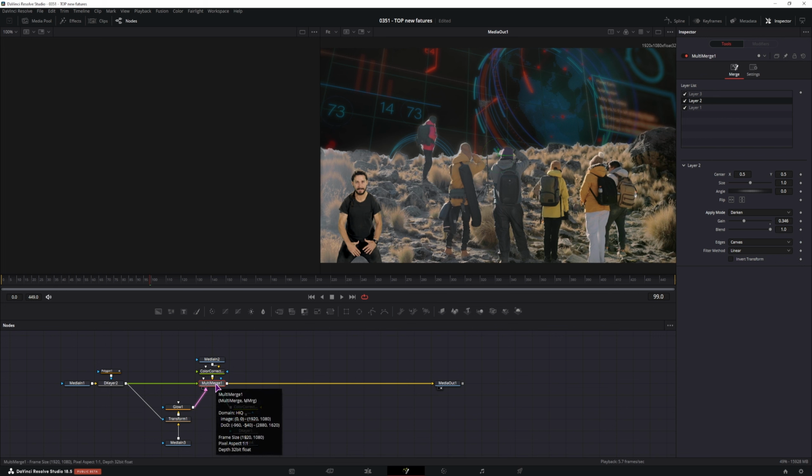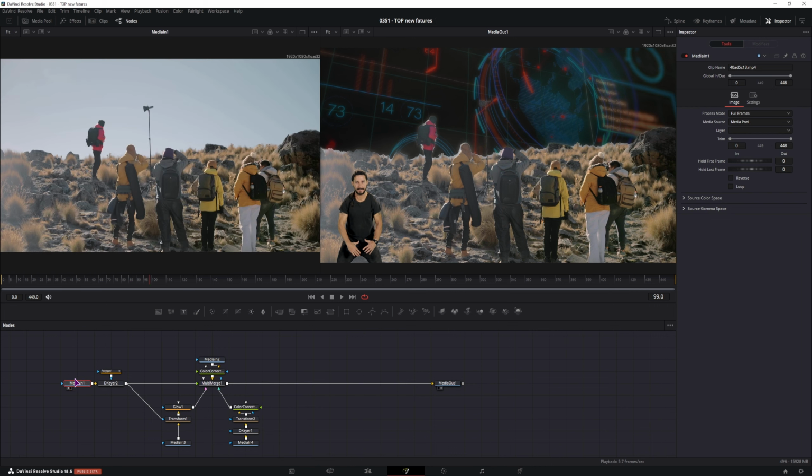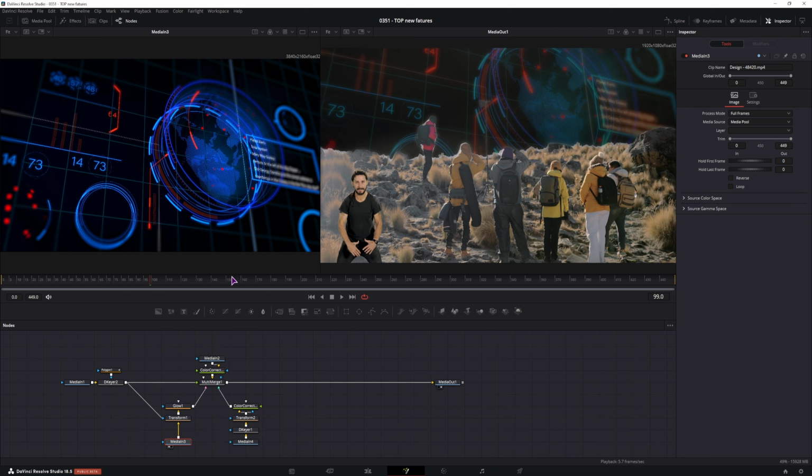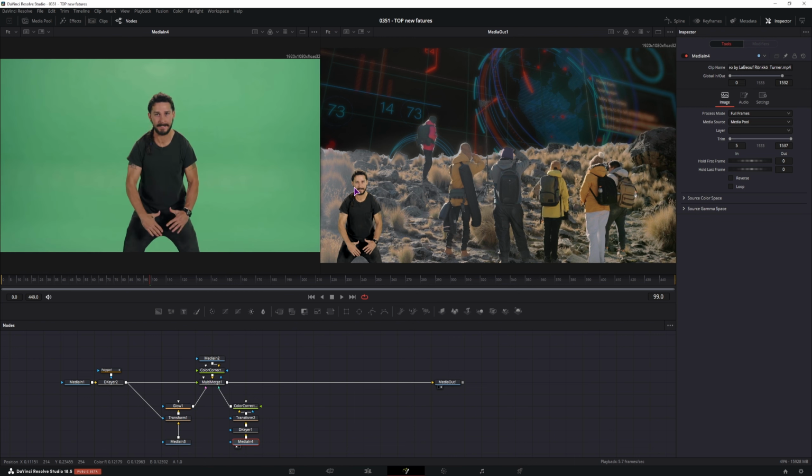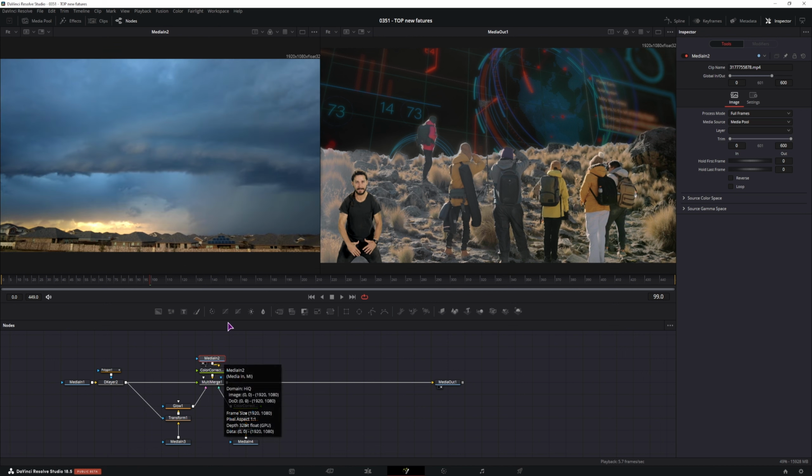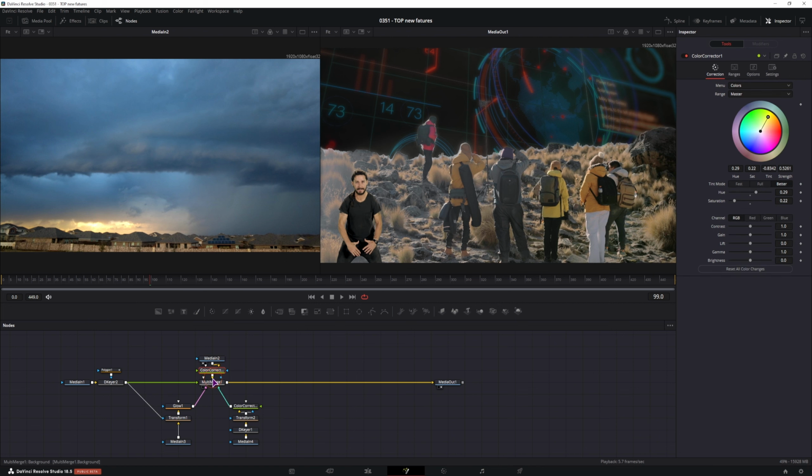And I think this is good because now you only need to have one merge instead of multiple merges. So let's just take a look what I've done. In this media in node, I've removed the background. In this media in node, I've used the first one as a mask to mask the foreground and display this in the back. I've removed the background and scaled this guy down. And in this media node, I've simply adjusted the color and positioned this in the back.